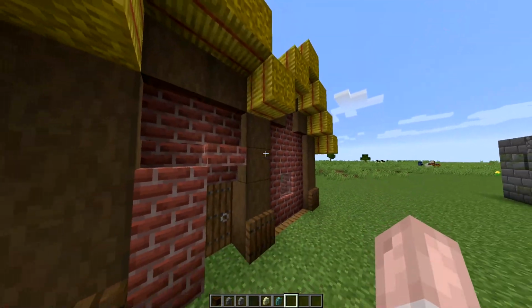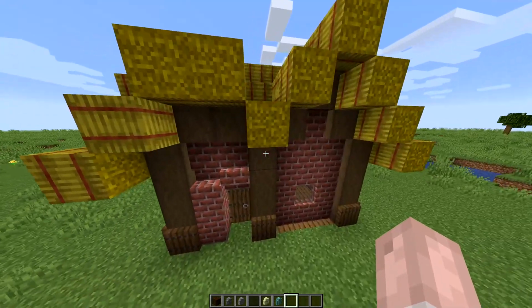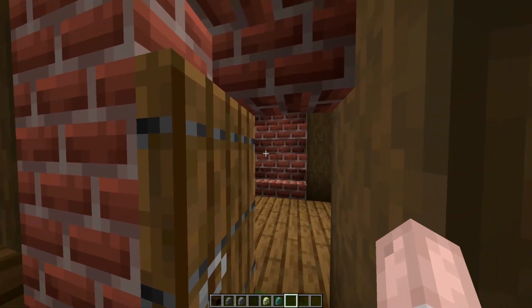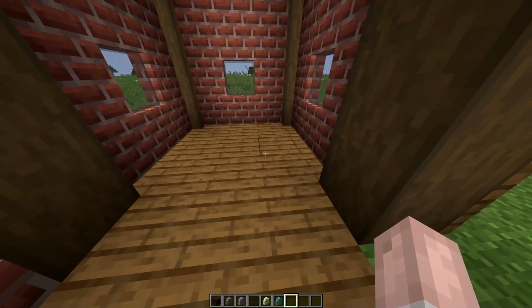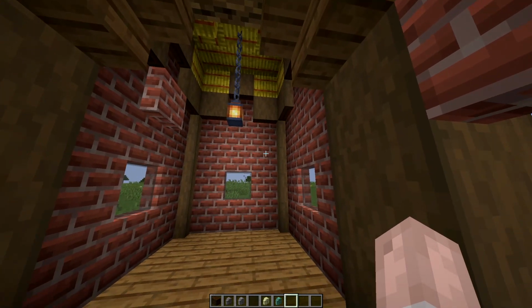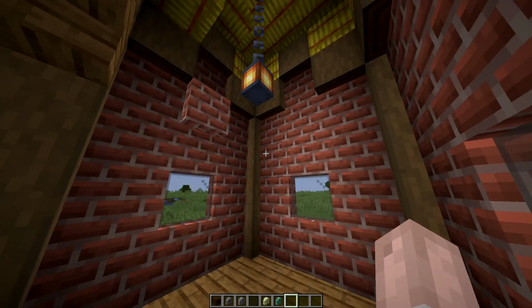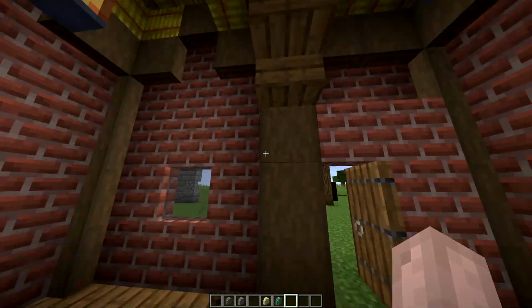And another reason this is great, especially for smaller and simple builds, is you can sort of trick the human eye. By going into a structure with new walls like this, you almost open up your room and you pretty much add a good chunk of square footage to your house by having just walls like this.